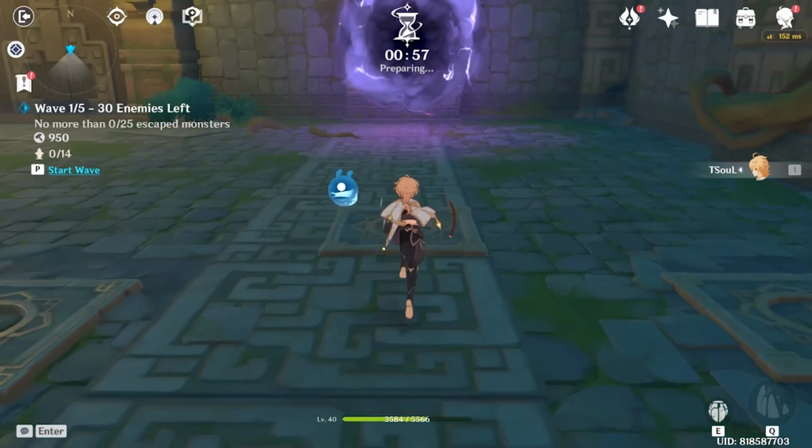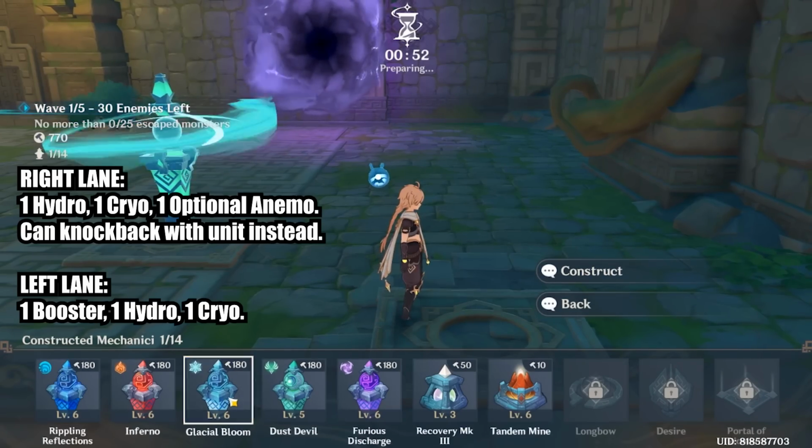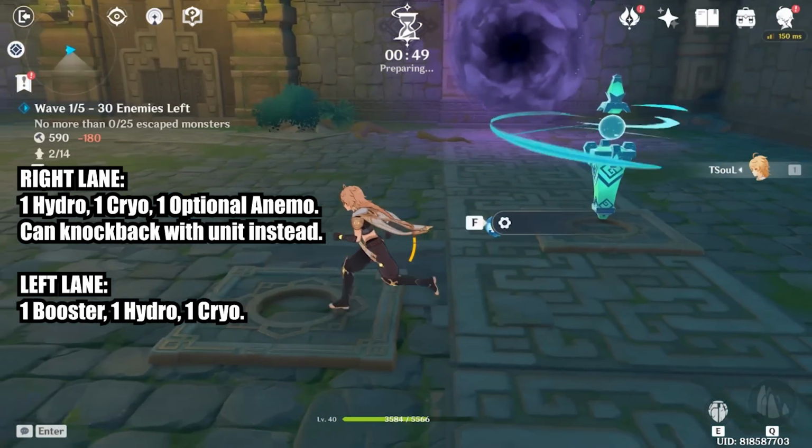Now it's time to move on to the other stage. The second stage is the remix of the new stage from yesterday. This time, the enemies will be moving in the other direction.